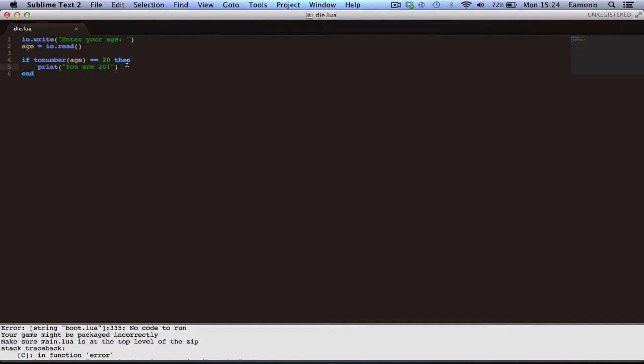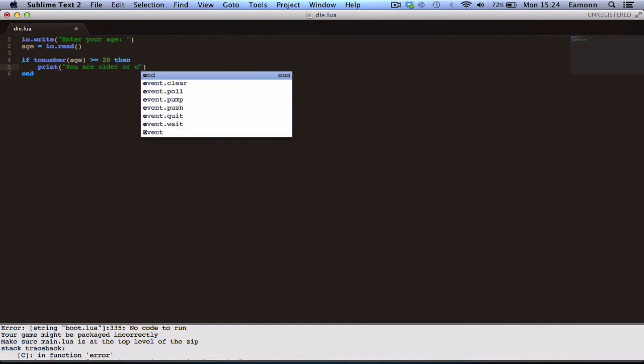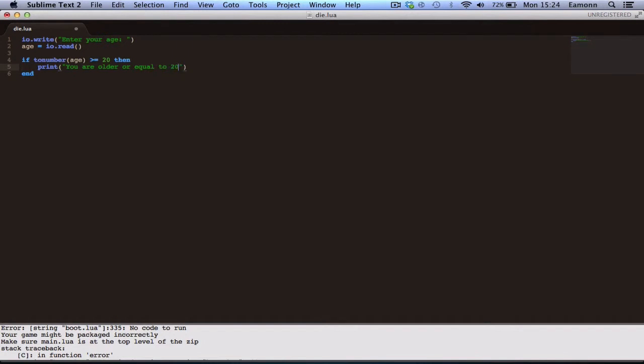Now, this is all well and good, but we're printing "you are 20" and we're just going by what's up here, that the user is 20. But say we want to make it so if the user is greater than or equal to 20, we can't just say you are older or equal to 20. We want to actually give the user what age they are. We can use a thing called concatenation to do that, and concatenation glues a variable onto the end of something.